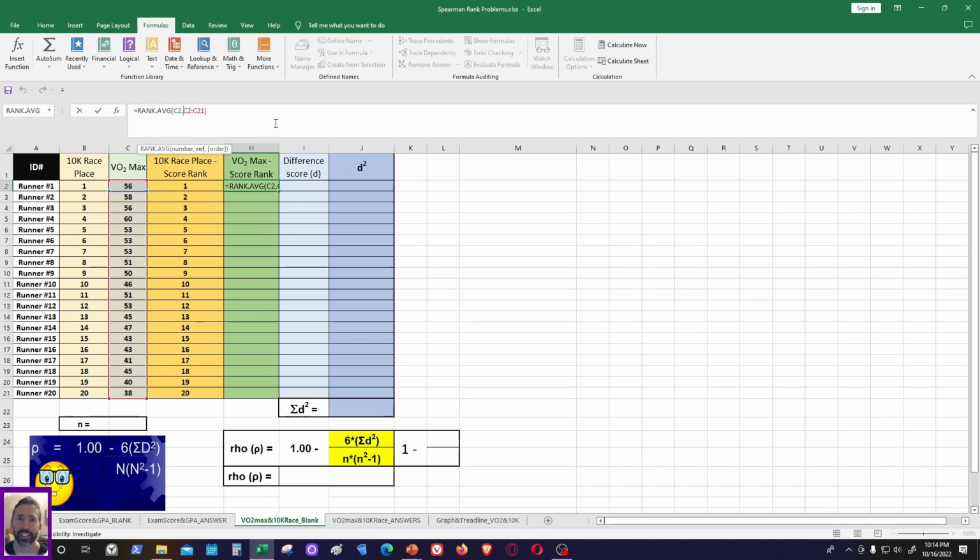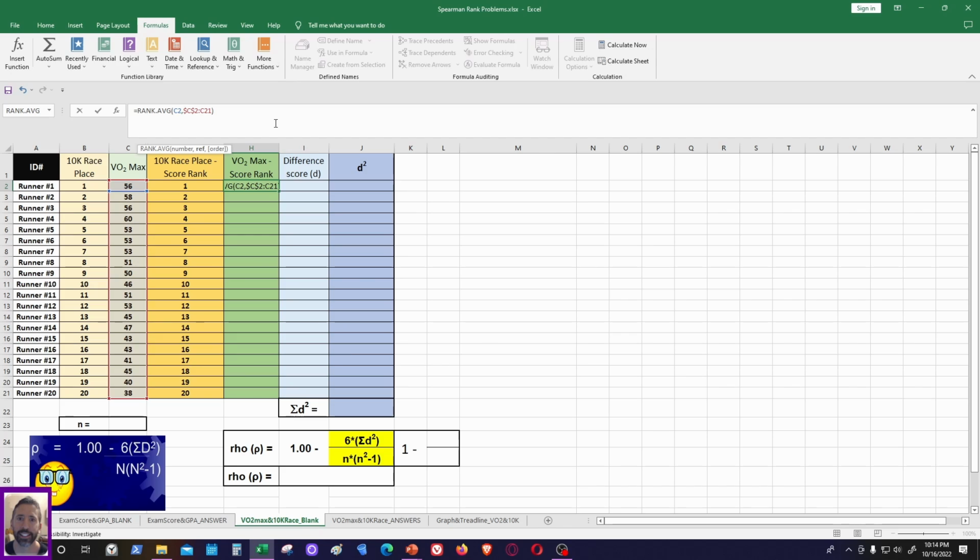When you add dollar signs to a formula or a function in Excel, that is creating an absolute cell reference. So what that is telling Excel is, do not modify this. Keep this exactly as I have it written in this function. So I'm going to put a dollar sign in front of the C. I'm going to put a dollar sign in front of the 2.